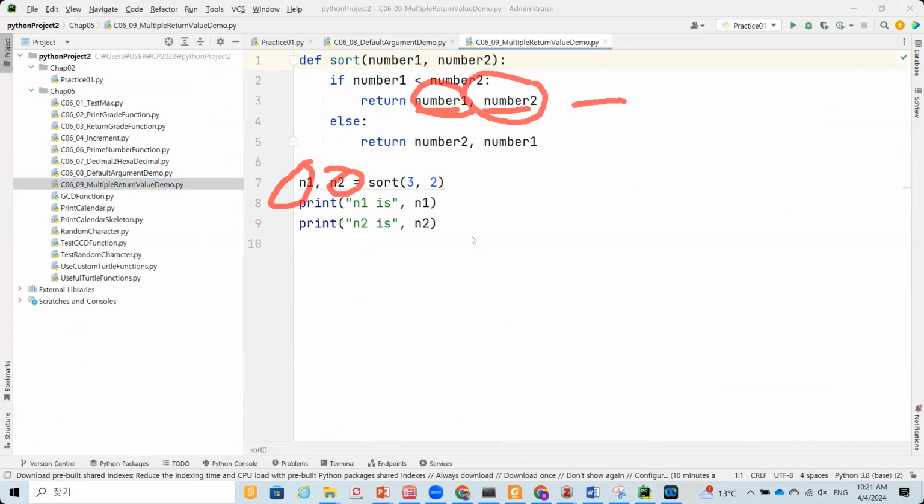Yes, you can. You need to have three variables when you run this one. Can you have four return values? Yes, you can. So you can return as many as you want. But of course, when the return values become many, it will also become complex.